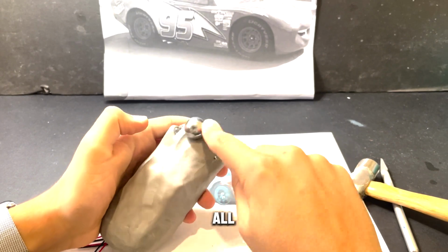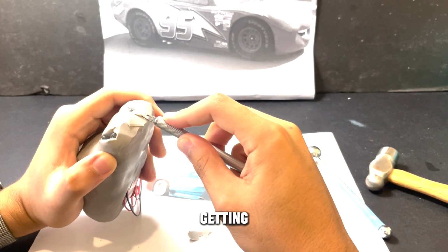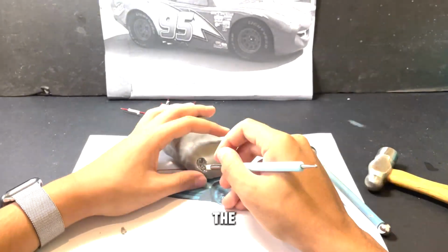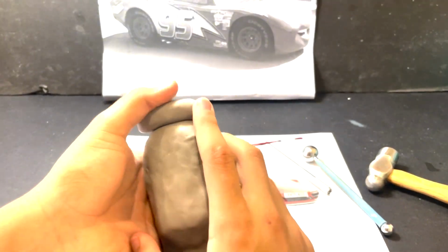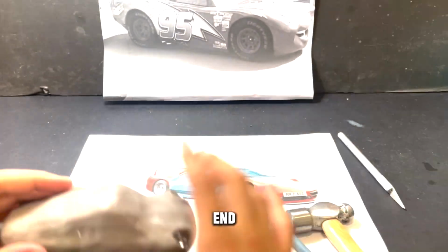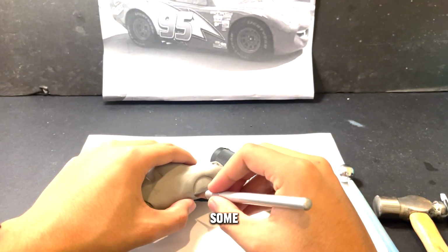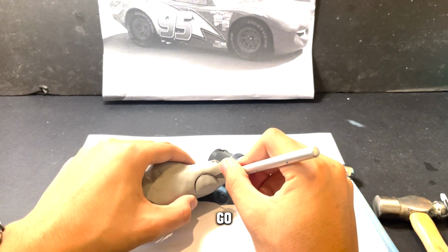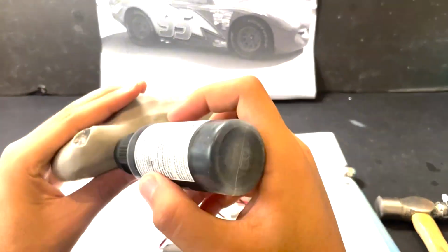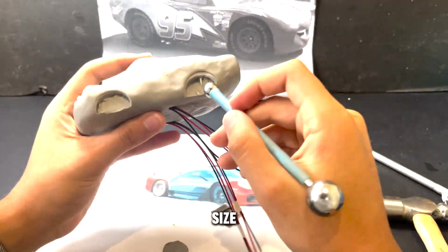So covering it all in clay, and we could get to work on the front of the car, but we will just be getting the main shape as we're going to cover it in CosClay later, just hollowing out where the headlights will be, this nice circular frame where we can then go ahead and attach the rear end to get this little lift, and it's starting to look more like Lightning McQueen. Cutting out some little semicircles for where the wheels will go, and then we can go ahead and coat it in the red clay later on, just smoothing everything out and using this paint bottle to get the wheel size.